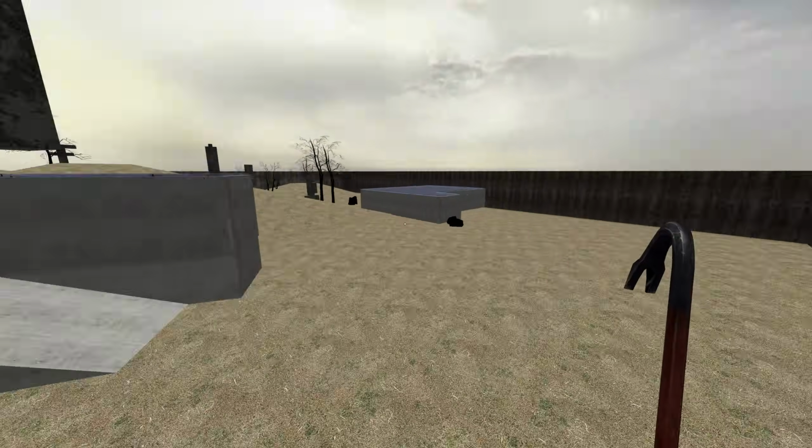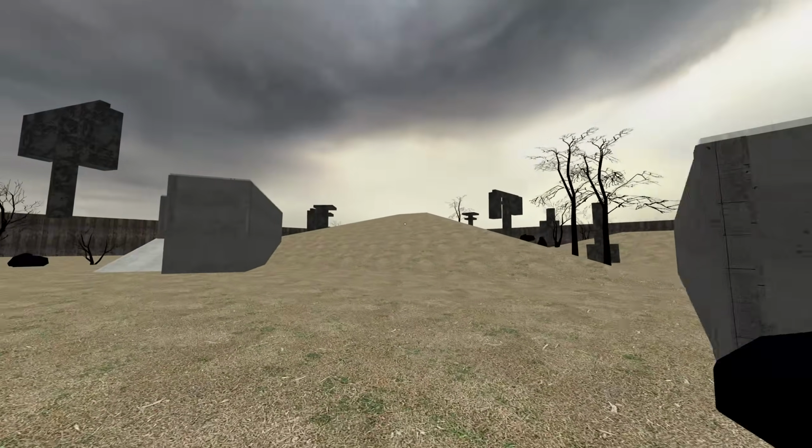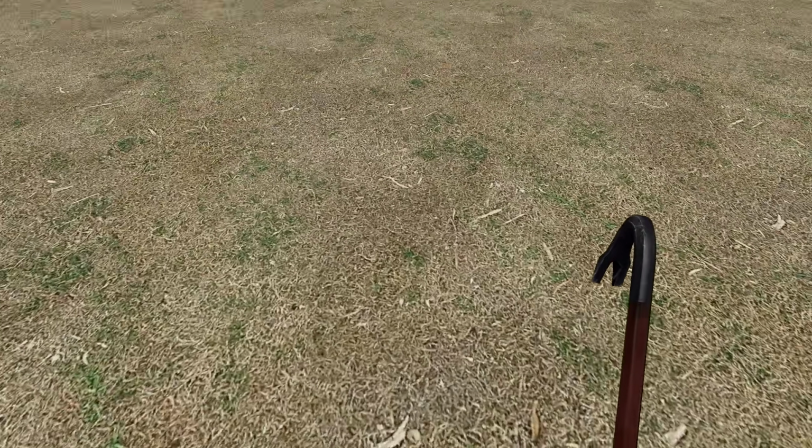Also, this is the most normal looking map yet, which I know that sounds kind of weird. Look at the floor though. This is like the standard grass texture.